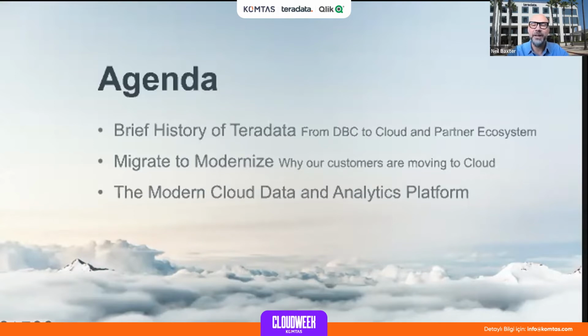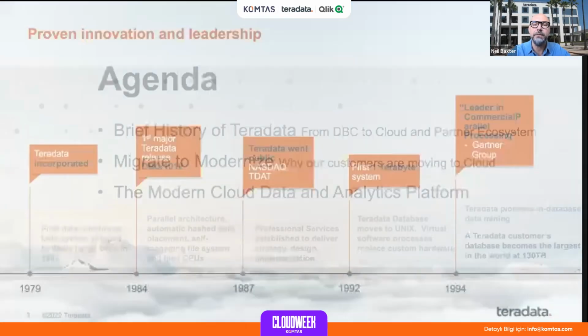The agenda is quite brief. I'm just going to give a history of Teradata, let you know where we started and where we are now, and then some of the drivers about why our customers are moving to the cloud now, and then some of the key attributes that we should consider when we are looking to put our data and analytics platform into the cloud. And we'll share all this material after the session, and a lot of this material I think is a good takeaway. If I'm assessing a data and analytics platform, then what are the key attributes I should look for, and where do the different vendors stack up? So really good to take away some of this material and use it in future conversations.